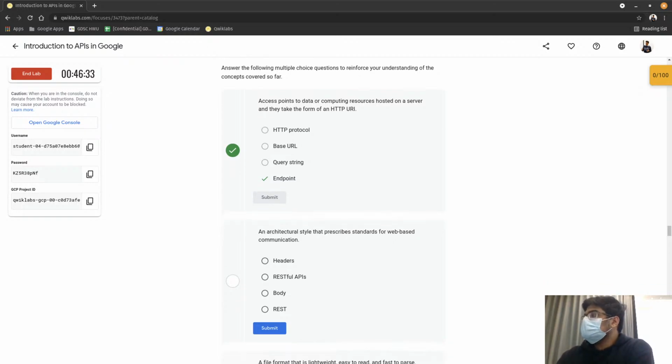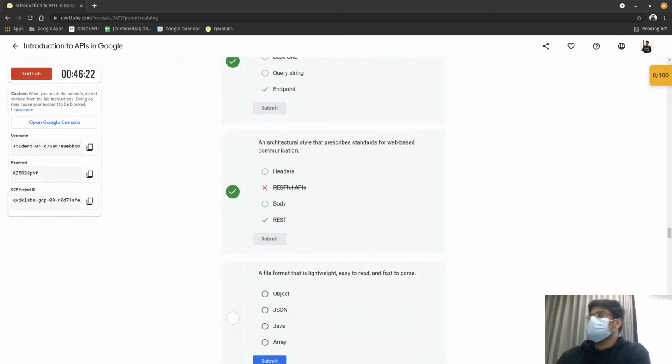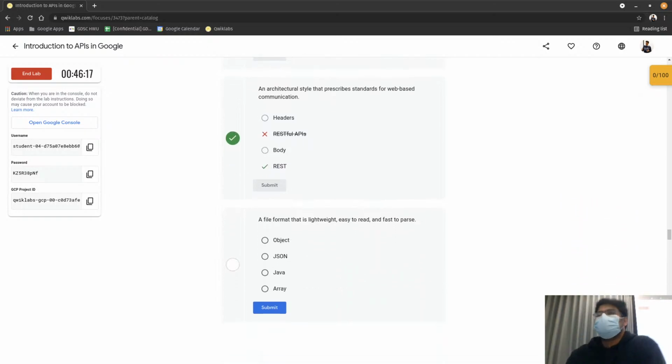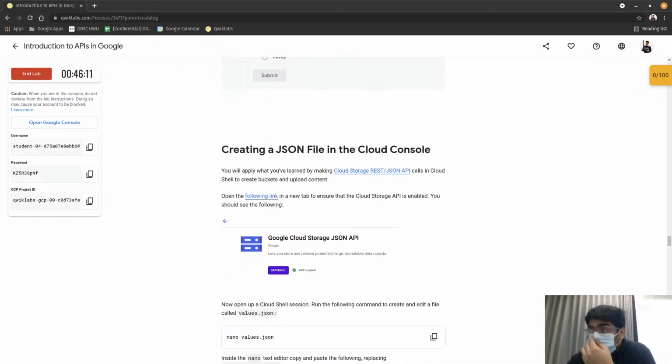An architectural style that does prescribe standards, that is RESTful, and, oh, that was not what? I believe it is REST then. There you go. A file format that is lightweight, easy to read, and fast to parse, that would be JSON, because we learned earlier.